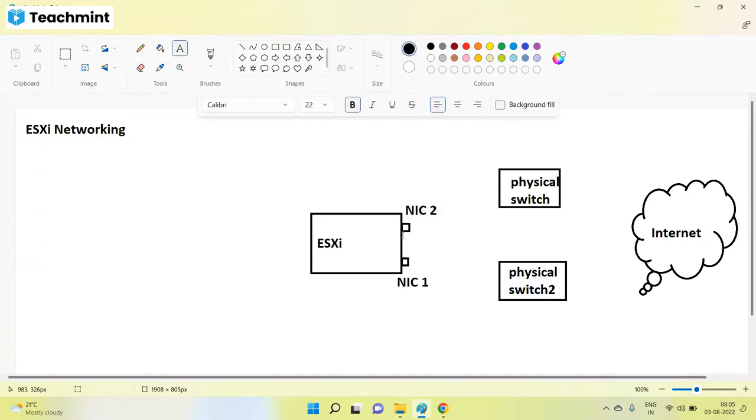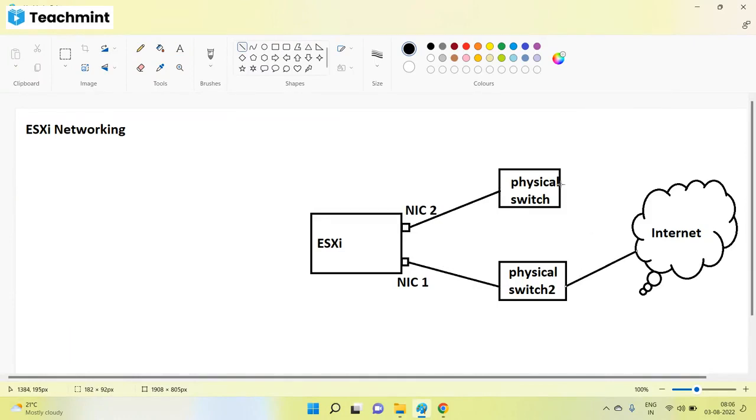The two network adapters will be there on the server backend, which will be used to connect to the network only. Only for network communication there will be adapters, same like your laptop adapters for internet connection. Yes, right? So it will be connected like this. Two physical NIC cards will be connected to two physical switches. From the physical switches, it will be connected to the network.